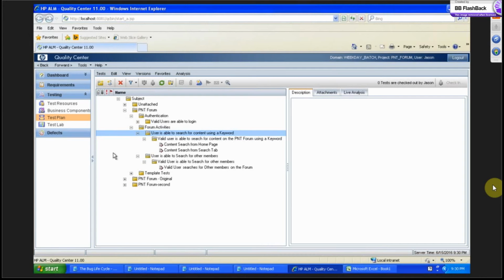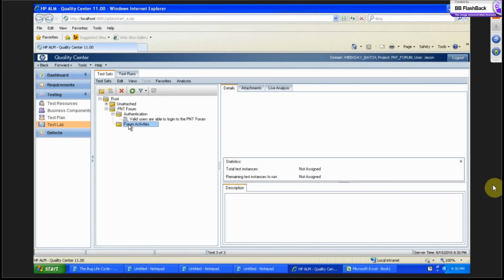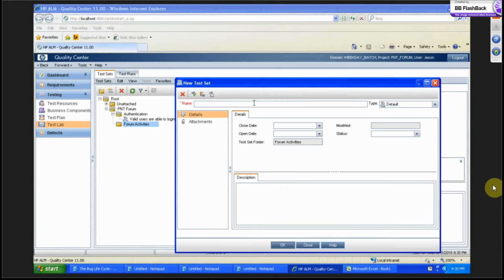What we can say is within forum activities, we can have another test set, and we can say content search. We'll say that this test set contains test cases pertaining to the search functionality on the PNT forum. We can set an opening date here, status is open, and click OK.